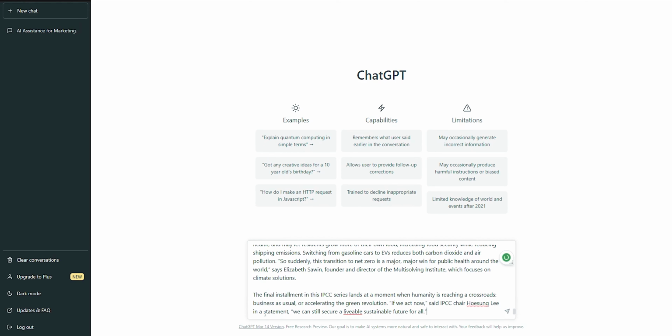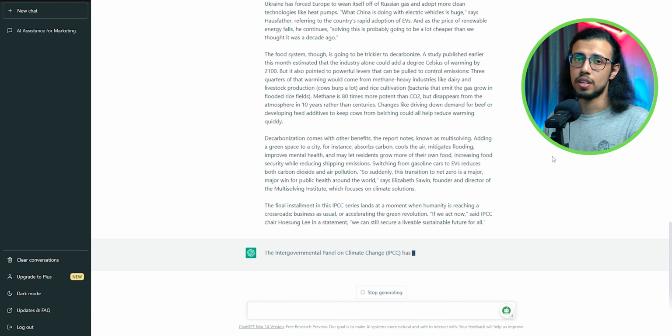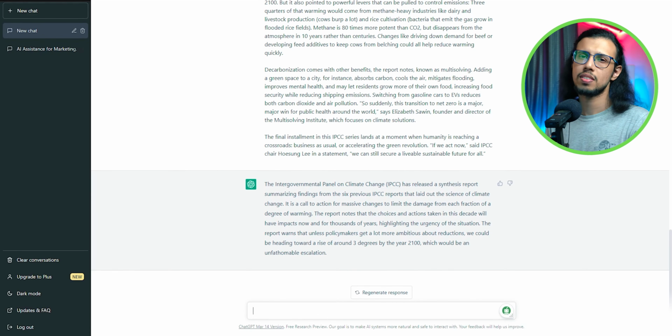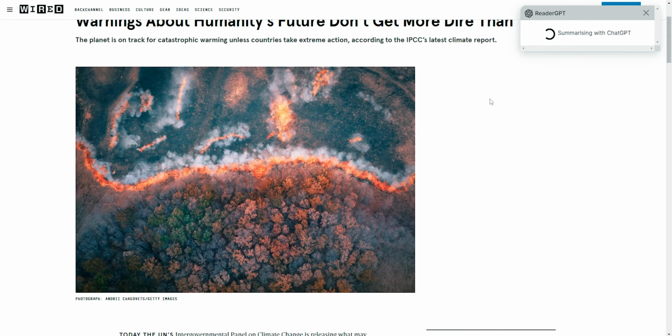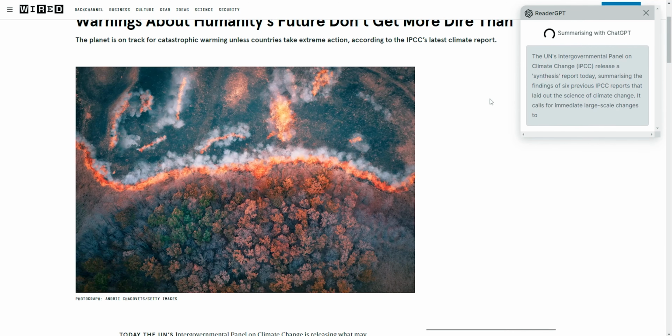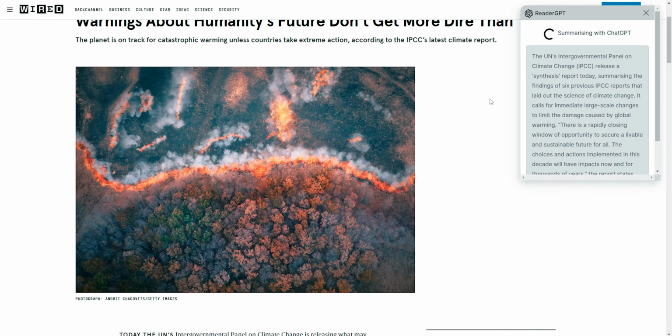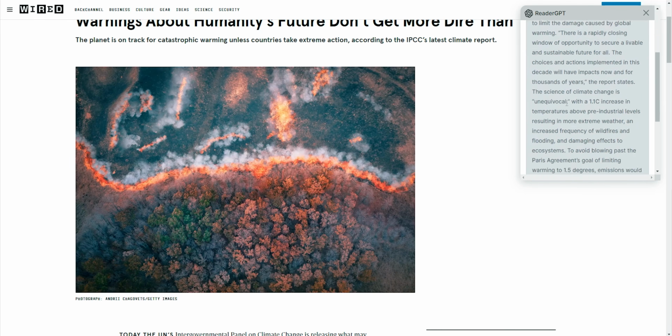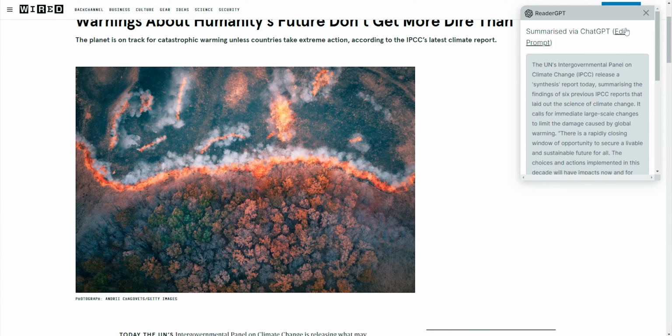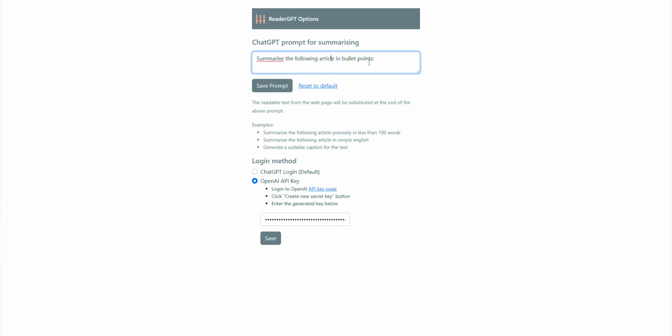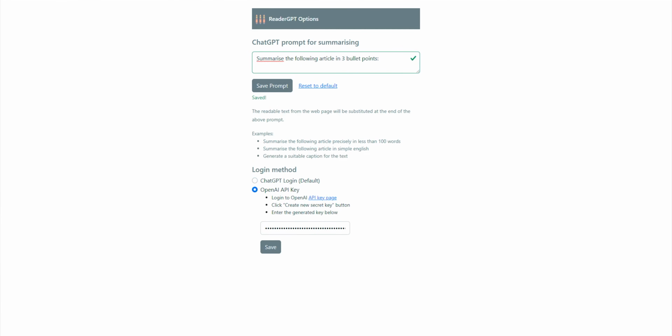Yes, you can kind of copy paste the article to ChatGPT to get that same result, but this saves you so many steps. You just have to click on the extension once and it'll automatically execute that pre-recorded command, and you can change that command whenever you want. So it's really useful when you have a long article and you just want some highlights, and in case they haven't provided those highlights, you can use this Reader GPT. It saves you that effort of going to ChatGPT separately, and it's free, so why not try it?